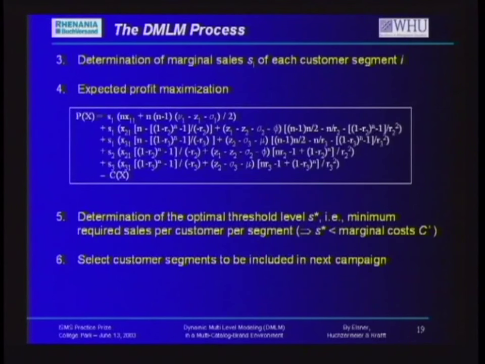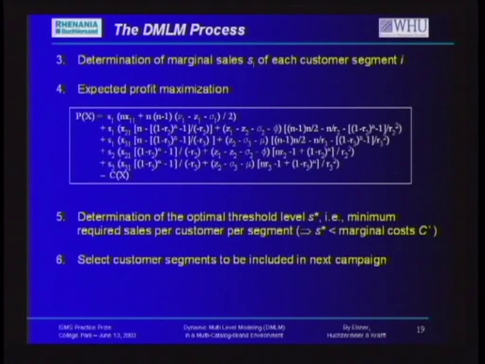The second set of equations states the total number of customers in each of the three segments over the entire planning horizon — that is, after n mailing campaigns. In the third step, we estimate the expected sales of each customer segment — average order size times estimated response rate. In the fourth step, expected profits are determined by subtracting costs for printing, mailing, order fulfillment, and merchandising from expected revenues. In the fifth step — critical and innovative — the optimal threshold level S-star is determined. S-star is the minimum required sales per customer per segment per mailing. In the optimum solution, the marginal revenue of the last segment included is less than the marginal cost of the catalogs. Finally, in the sixth step, the number of addresses to include in the next mailing is determined — one chooses segment one only, segments one and two, or all three segments.